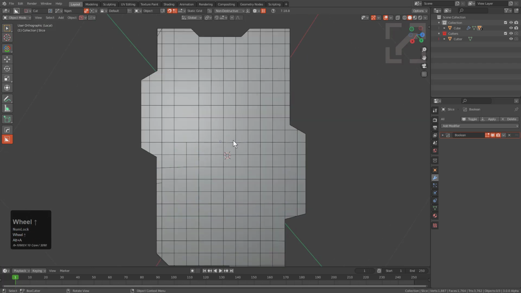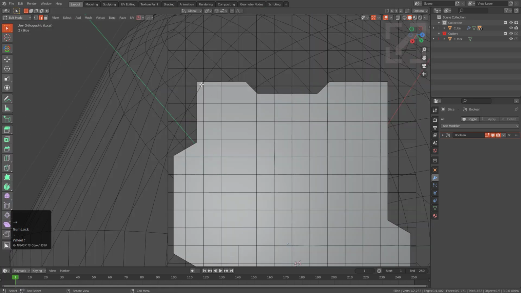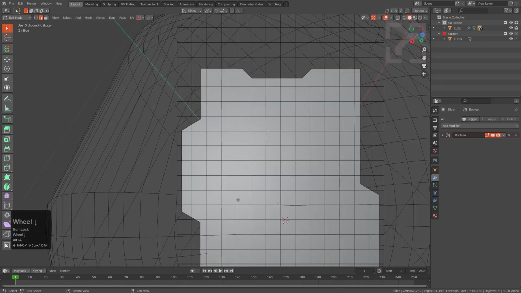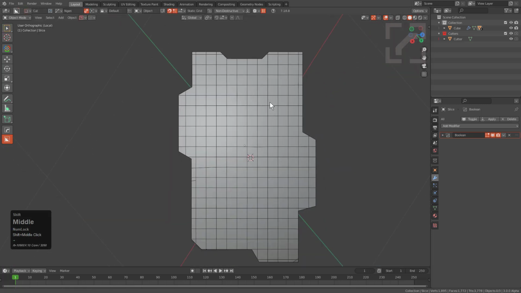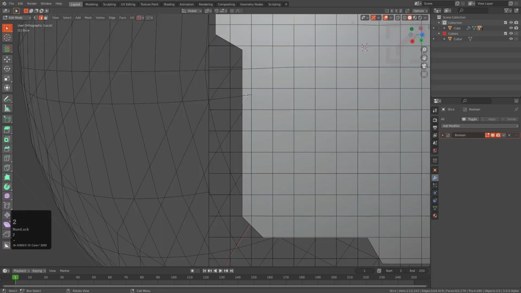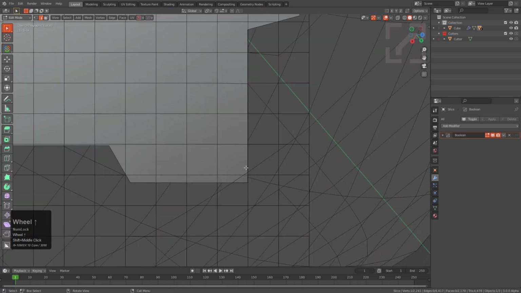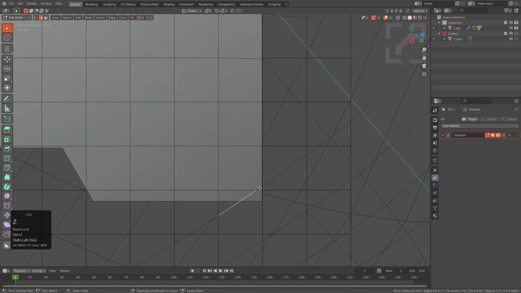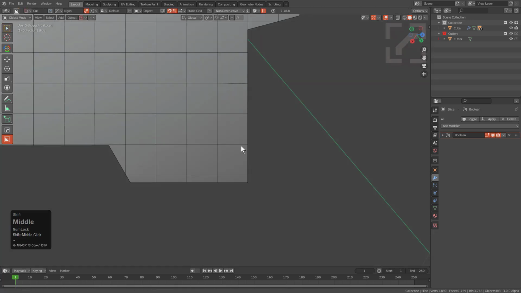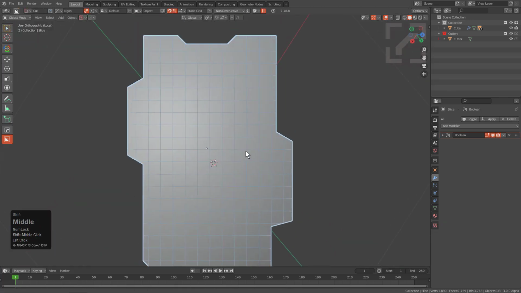And now if we press tab, we're back in object mode, and we see that we lost a little bit of our definition. So for this, I'll just press K, C, and cut this all the way up. And this is what our result is looking like so far. As a result of dice voxelization inside of Boxcutter, we're able to project replacement geometry while keeping the form, allowing us to get to this result.